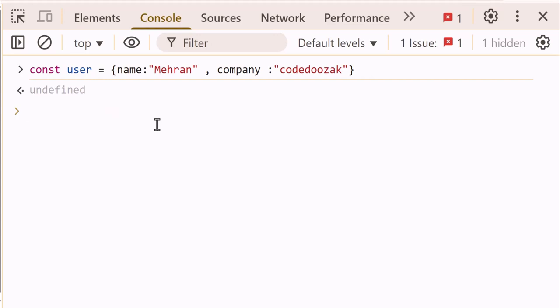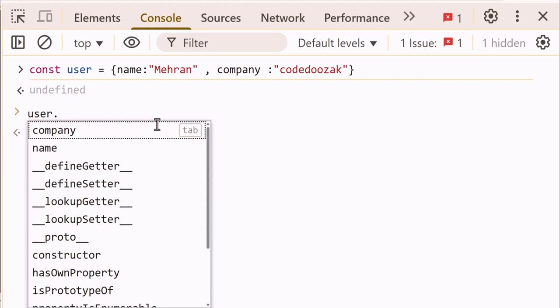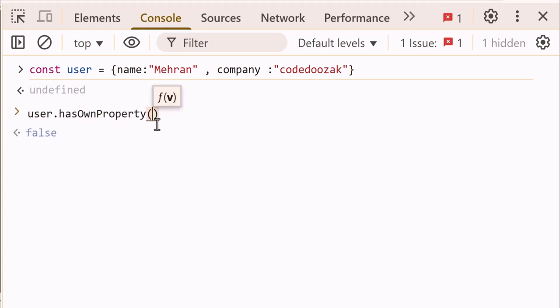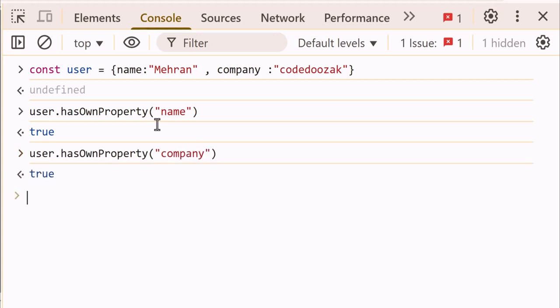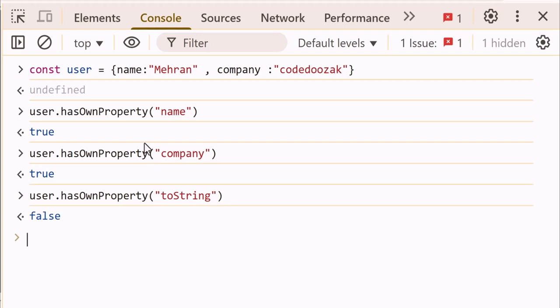For example, now if I say user.hasOwnProperty of name, it would return true. If I say company, it returns true. But if I say toString, it returns false.